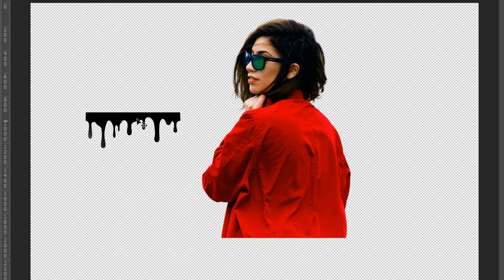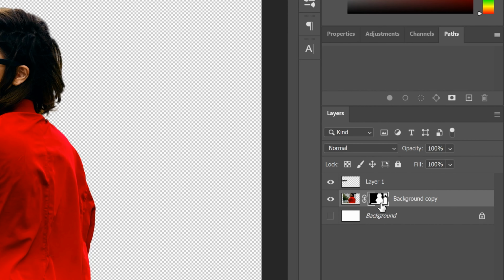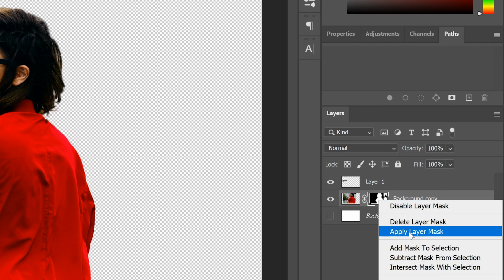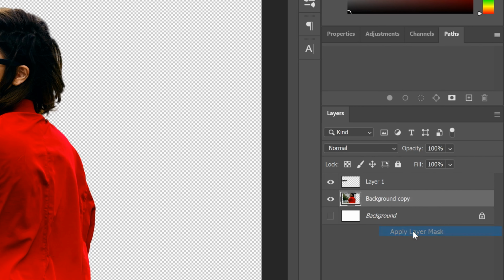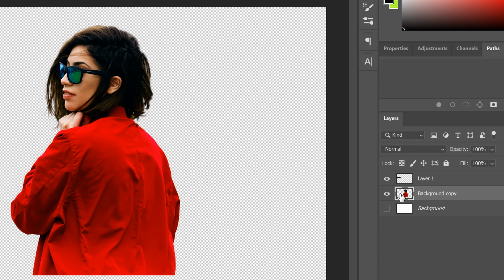Now, if you don't know how to cut things out in Photoshop, look up videos on how to select and mask, and I'll have one linked in the description below. Alright, so if you used an eraser to erase around your subject, then skip this part. But if you used a mask like me, we're going to right click and go apply layer mask. Now, only do this if you are happy with your selection, because now there is no mask to adjust and fix. It is just the selected subject and nothing else. You can see by the transparent background.